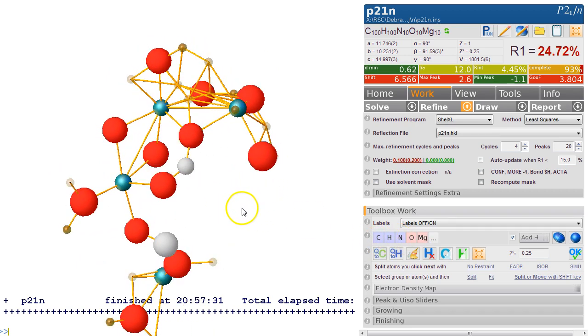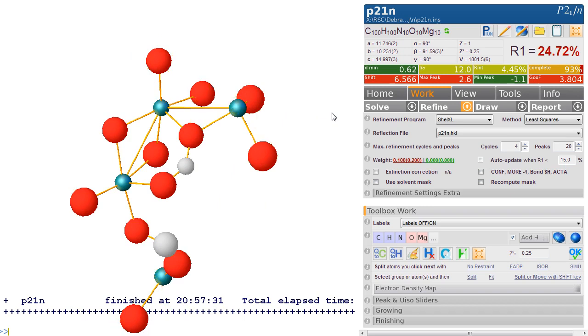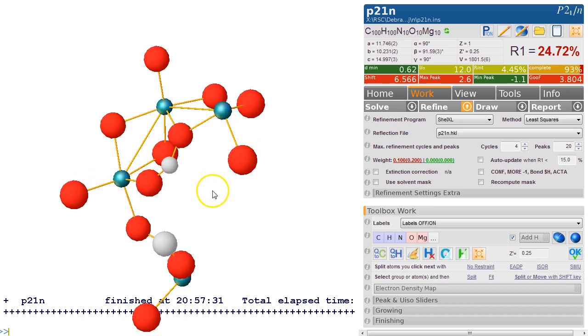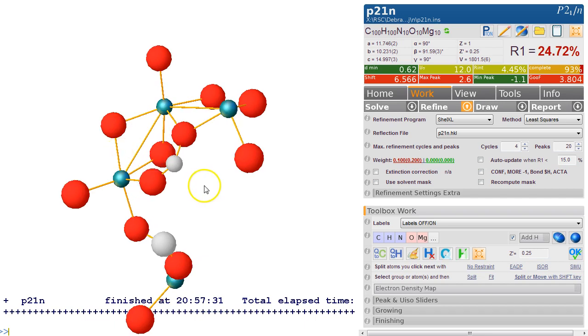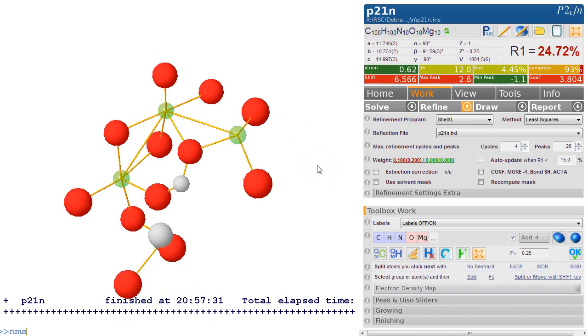Right, but something isn't right. So these magnesiums can't be magnesiums. They must be heavier than what we're seeing at the moment. So let's hover the mouse and see what it could be. So that's 2.1. Now that looks a perfect first row sort of transition element sort of thing. So let's try and make them, I don't know, let's try copper. So we go name CU and refine that.